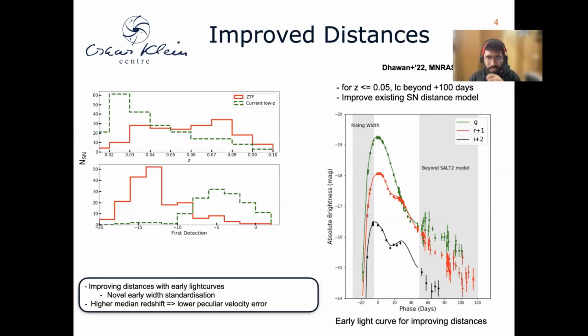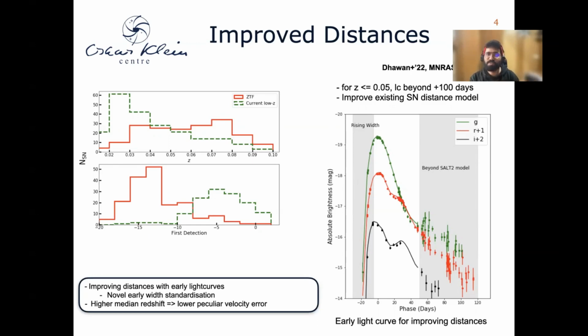There's an example light curve fit with the model that is used to infer light curve parameters for cosmology, the SALT2 model. And we see that there's a dense sampling near the rise of the supernova. This is important because there have been studies in the literature suggesting that the early light curve can improve the distance estimate and reduce, therefore, the intrinsic scatter in the supernova distribution, and as a result, also improve the uncertainties on the cosmological parameters.